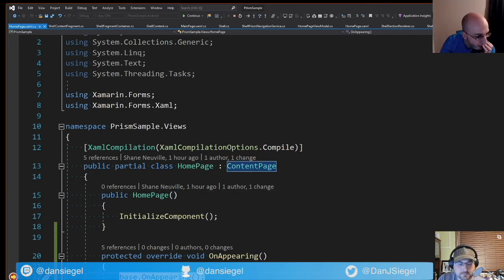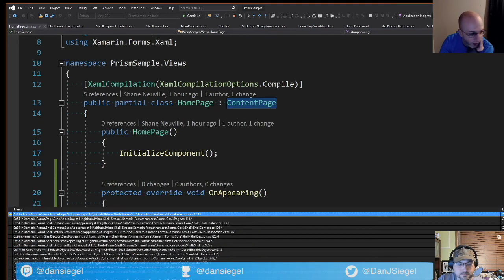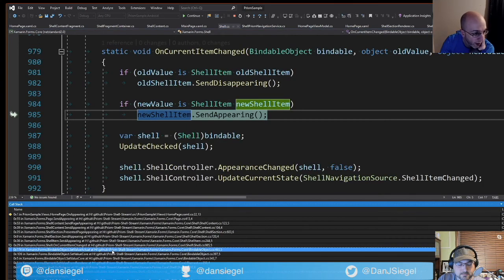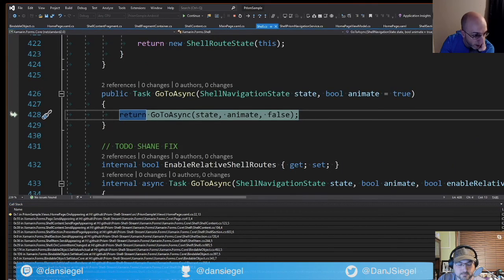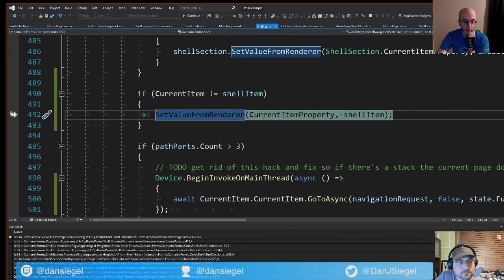All right, so this is getting fired. It's not propagating through. I need to fix this to propagate through. Yeah, see, because it's at least firing where I thought it was for the most part. See, it's firing right here when the current item gets set. So it hasn't really propagated to the renderer at all.